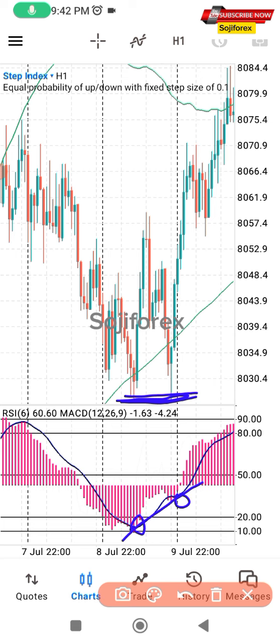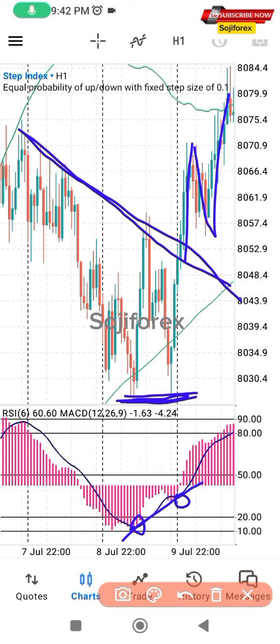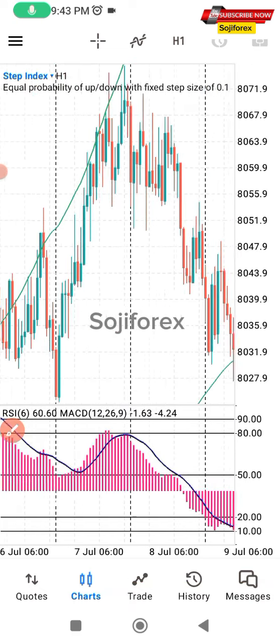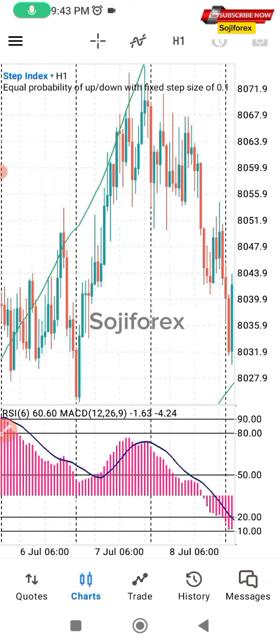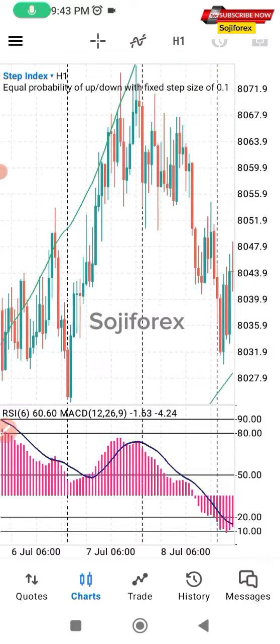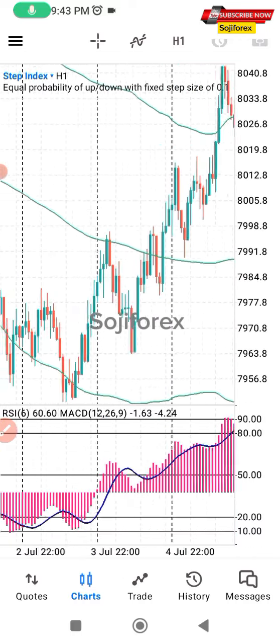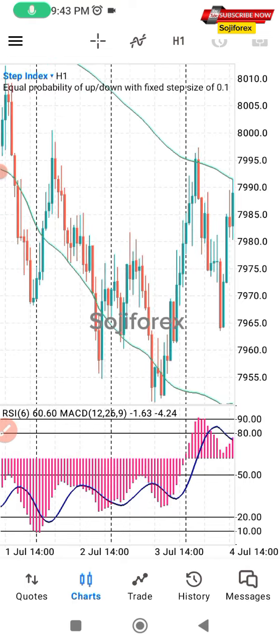So you can see now that you can connect your trend line this way. And what happened? Price break out of the trend line. We have this retest and this is a buy to the upside. So this is pretty much simple and you can capitalize on it to build your trading system around it.